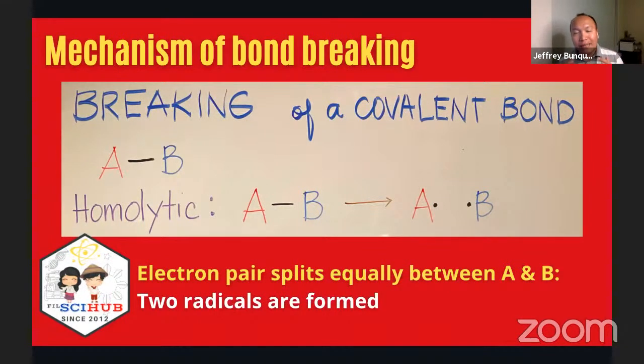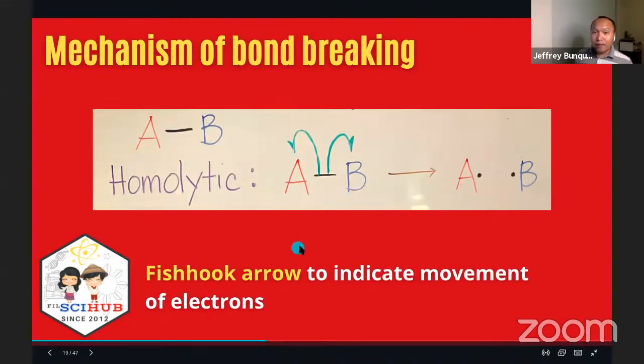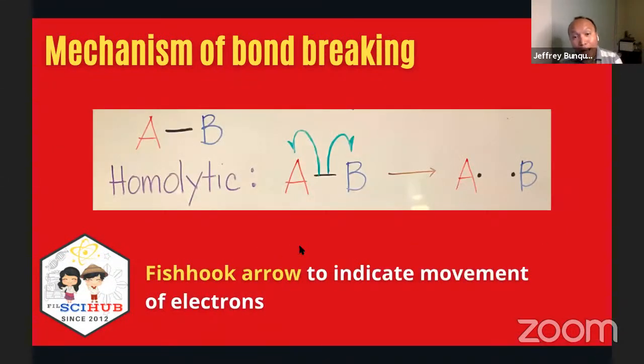So this time around, what happens is that when you break the bond between atoms A and B, equal yung pag-split ng electron pair. So isang electron ends up with A, isang electron ends up with B. So kung ang analogy po dito, kung kayo po ay magulang at meron kayong dalawang anak at nag-uwi kayo ng pagkain, dito na po papasok yung term na hating kapatid. So equal po yung pag-split ng electron pair between the two atoms or two elements. So ganun po siya. But then ang result po niyan ay dalawang radicals.